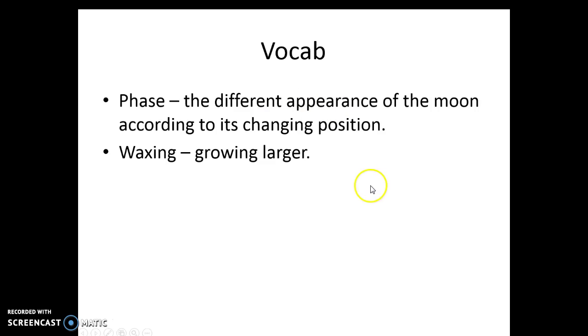Waxing means growing or becoming larger. So rather than waxing your car to make it shiny, the shiny side of the moon that we see waxes, or grows larger, over time, and we use this word to explain what's happening to it over time so we know what phase it's in. The opposite of that is waning, or growing smaller. If growing and smaller seem like an oxymoron to you, then you can say getting smaller or becoming smaller, but growing smaller is really what I'm going to put.